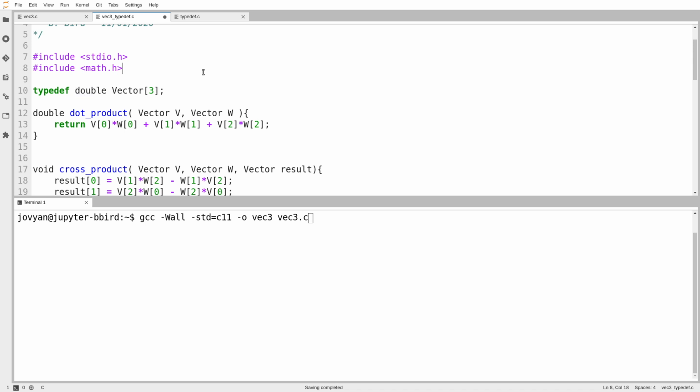But beyond that, it also makes our code a lot more readable. Even if I had never intended to change the element type of the vector or its size, being able to take arguments of type vector as opposed to some generic double array makes it much more obvious to somebody looking at my code what I'm intending to do with that argument. And that helps the code be readable. It also helps enforce a sort of uniform sense of style when you're writing a large library that has a lot of functions that do similar things.